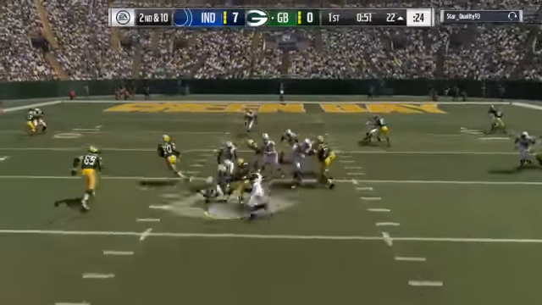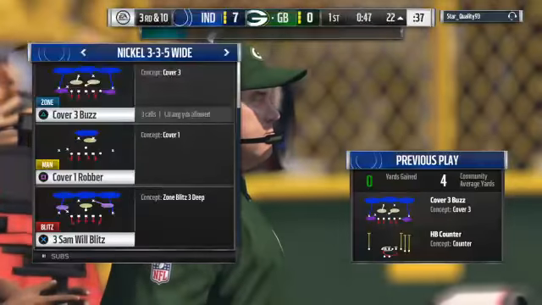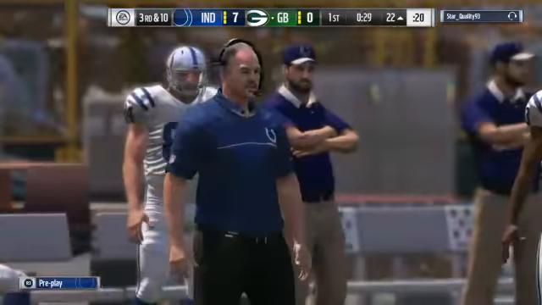On 2nd down, Lacy. And running room scarce here. He's going to be stopped in his tracks at the line of scrimmage. The linebacker, Eric Walden, the one to get him down.